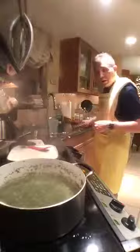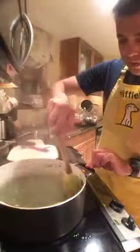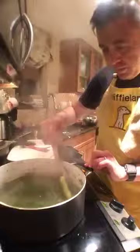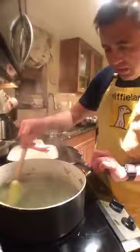Okay. Which one are we using? Holy moly, how is that gonna get into a blender? Wow. Wow. See, again, it's assuming that you have the actual leaves and not the minced leaves. I did not know these were minced before I opened the package. However, there are still onions in there. This is really weird. This is very, very strange.